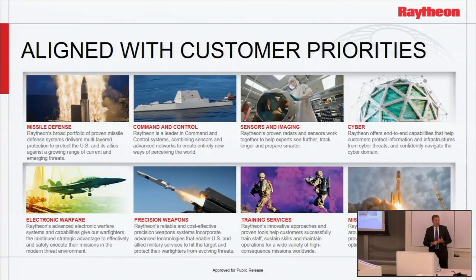Sensors and imaging, that's a core part of our business across the company. Any kind of sensing and imaging, whether it's RF, electro-optical, IR, we put it in space, we put it on planes, we put it on UAVs. Actually, the pictures you've been seeing about Hurricane Florence, those awesome space pictures, come from a Raytheon imager. Our VIIRS sensor that NOAA puts up takes those awesome pictures. And most of the weather data that you use comes from a Raytheon sensor, and we collect that data.